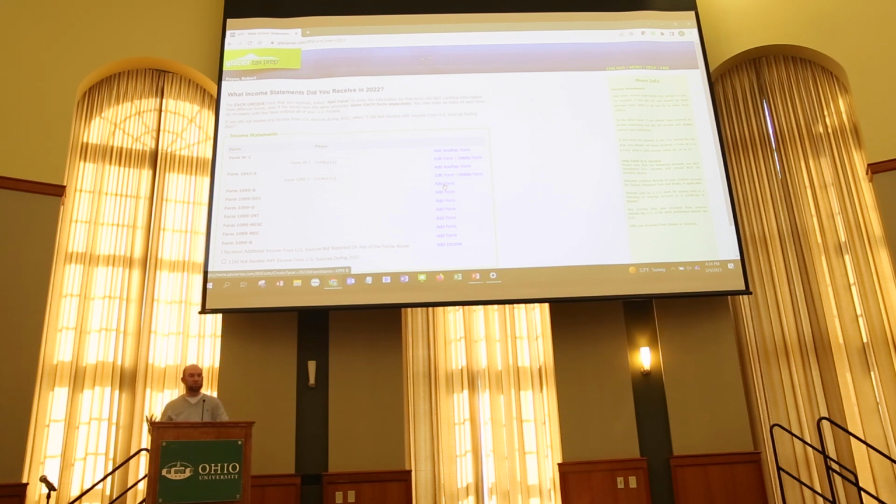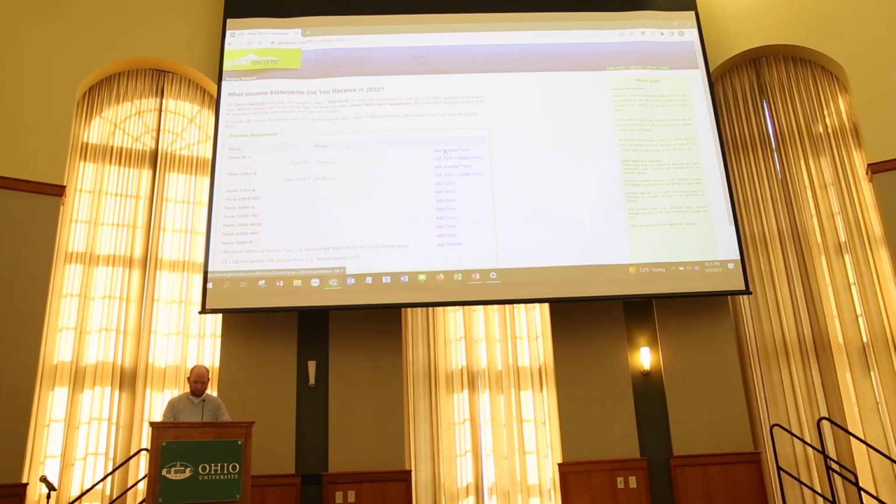This system will allow you to claim all income. So even if you have income from sources outside of Ohio University, maybe you were at another school in the spring and then you moved to Ohio University in the fall, or you have other bank interest or anything like that, you can record all that in Glacier. We typically are only able to help with questions related to payments issued from Ohio University. A lot of times we can't answer questions based on payments from other companies.